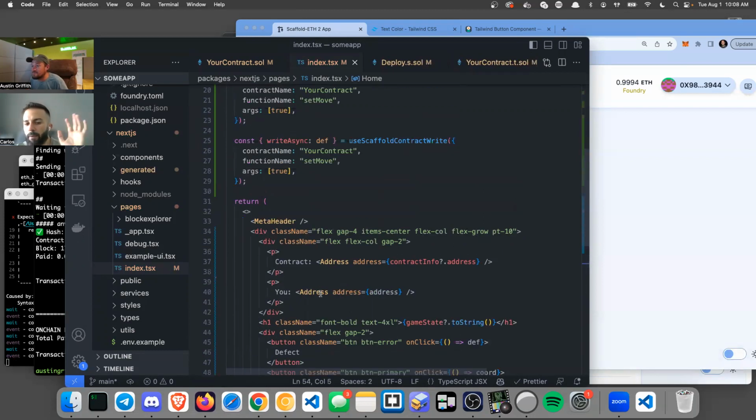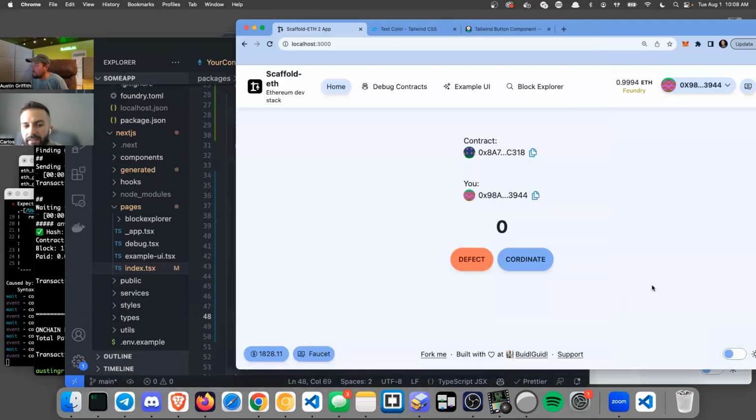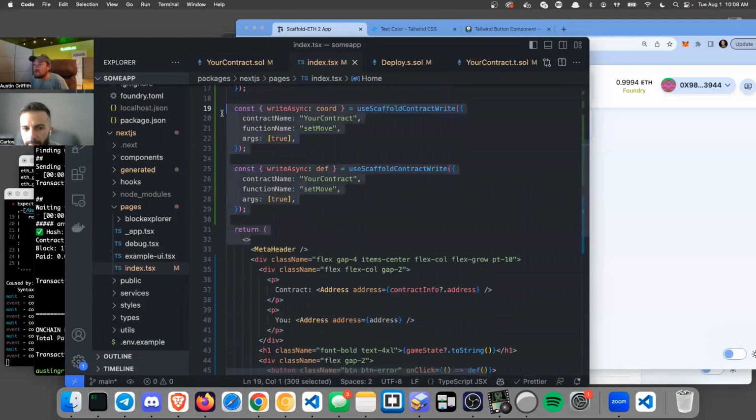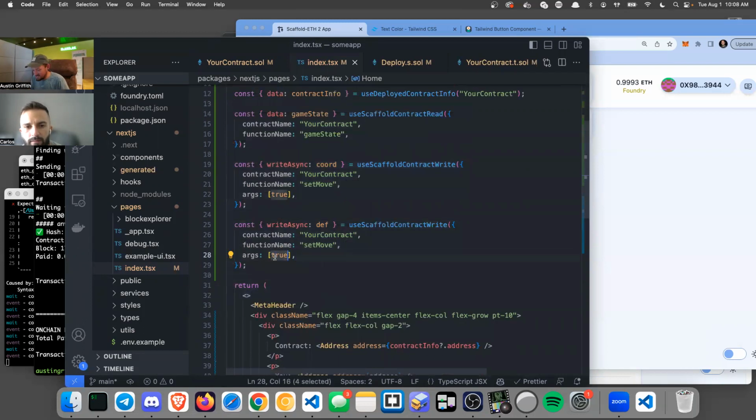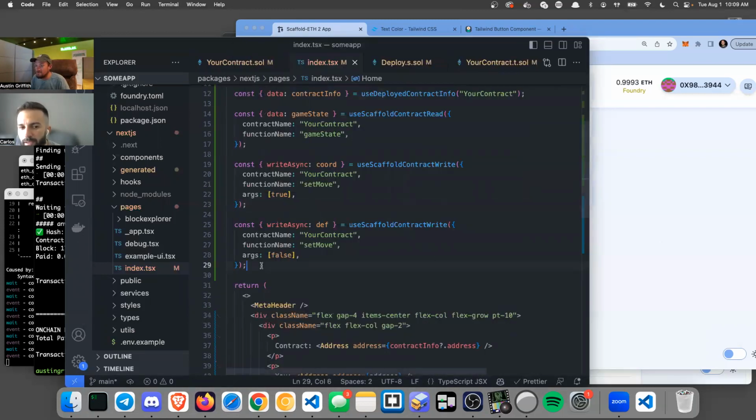And then you need to open the parentheses too on the function call. Yeah, like that. So this is the declarative way, right? Like you created a different one. Yep. By the way, oh, this needs to be false, doesn't it? Yes. And by the way, maybe we can also read your current move. Yeah, we should do that.